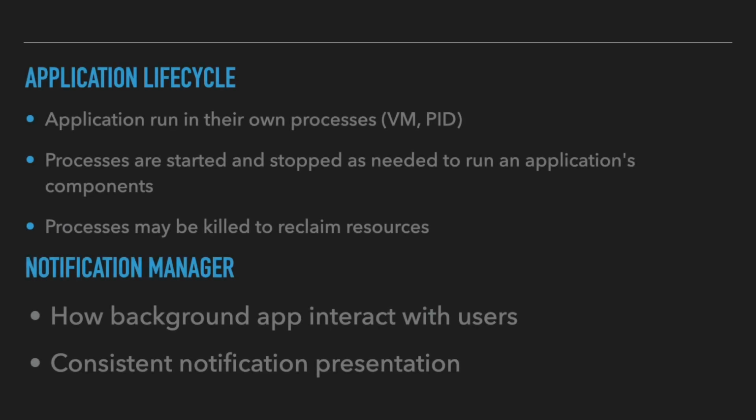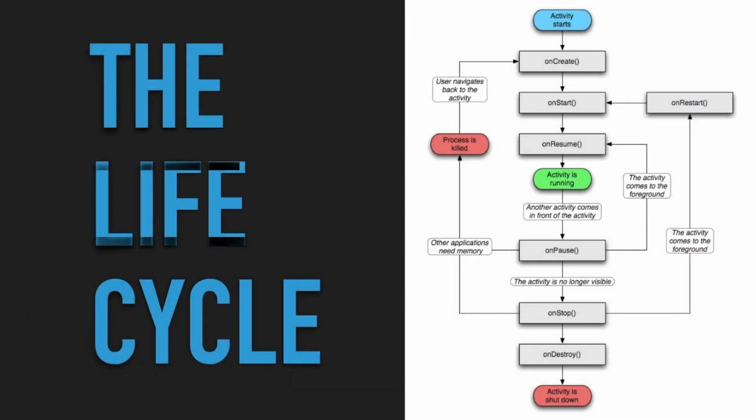Now let's see the application life cycle. Basically, applications run in their own processes. They have particular times they can run, like at this particular time you have to run this process, or after this particular time you have to run that process. How this whole thing is managed, we will learn here. This is called the life cycle chart, or the life cycle. Basically, there are 7 kinds of functions that we often use.